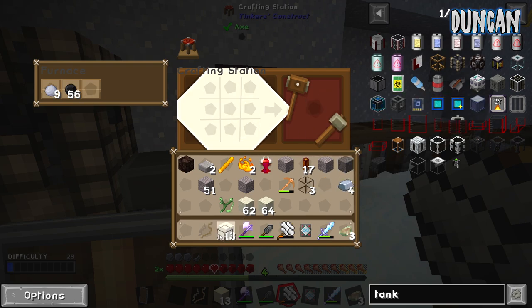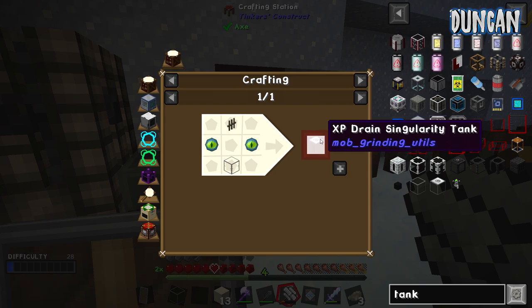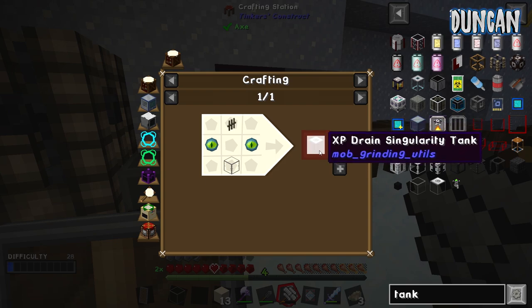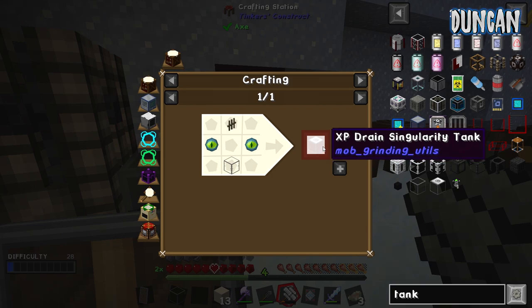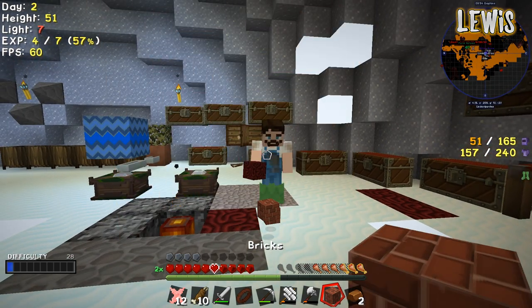I made a singularity tank. Perfect. All right. So go and set that up. There's one called an XP drain singularity tank. That must just be one without a tap on it. Or maybe it's got a tap in it automatically. Here's a spare dropper, by the way, Lewis. XP nearby it. Right, here's 3 bricks.